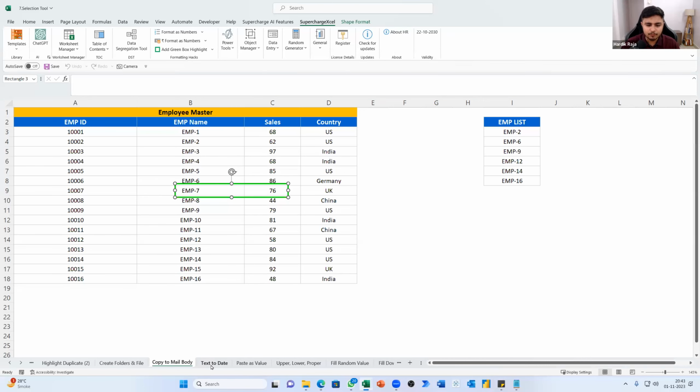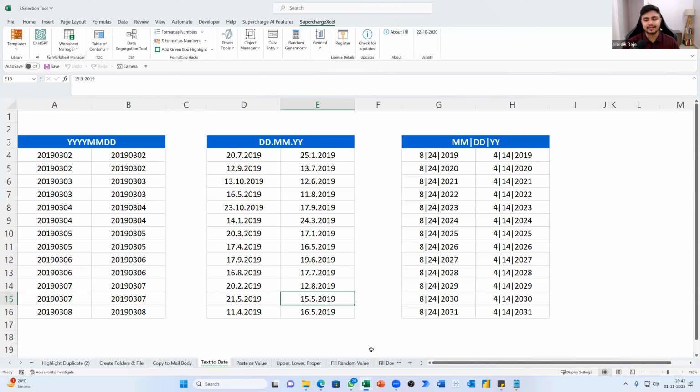Now, moving to the next thing, text to date. Again, very, very painful. To be honest, guys, two of my friends are working in corporates. I will not take their names, but this is something which came through them. Their daily job requires this, where they have certain formats coming from certain people as clients, and they need to format it as a date. And they used to pass this kind of job to the juniors and something like that.